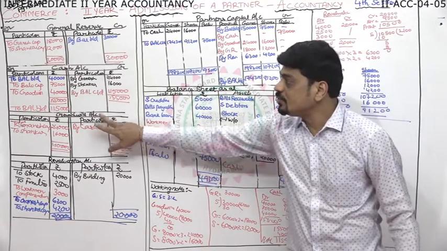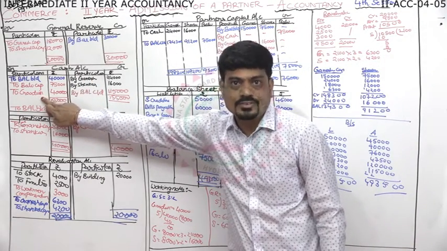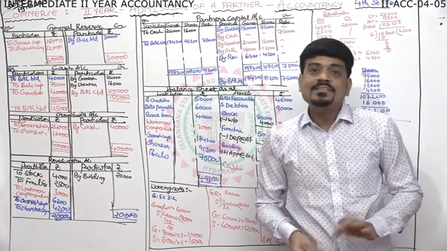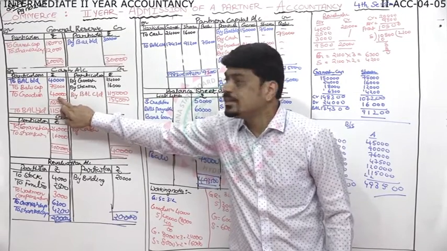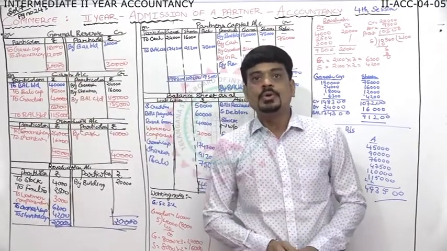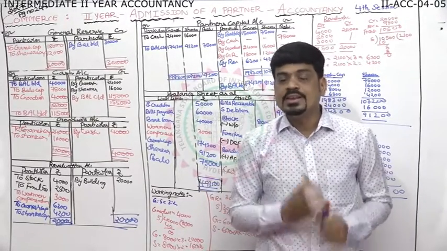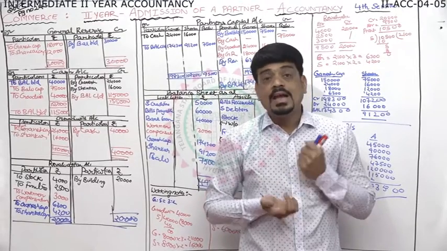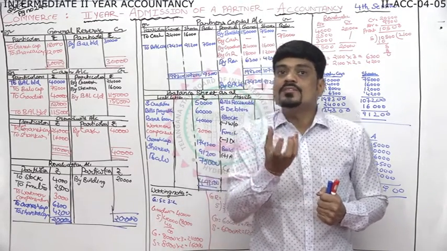In these 2 sessions, we saw that new partner Balu brought the goodwill in cash. But sometimes he may not be able to bring the goodwill. He will say, I can bring only capital, but I cannot bring the goodwill. In that case, what will the old partners do? The old partners will just find out their value of goodwill. In the sense, how much is their reputation? How much is their good name, fame? And based on that, they will find out the value of goodwill.